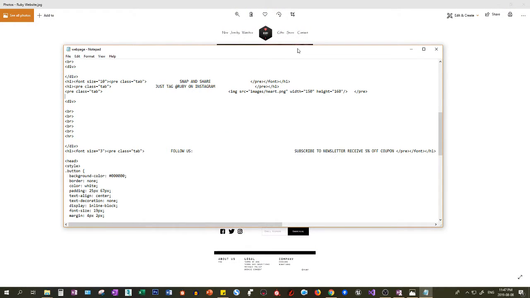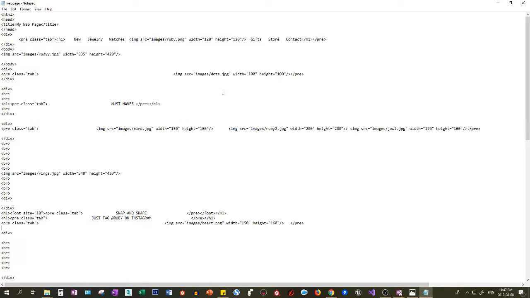I have all the HTML. So this is my first time doing HTML, well, first time in a while. The last time I did HTML was when I was playing Neopets. So here you can see that I have done some of the header, and here I did some images.